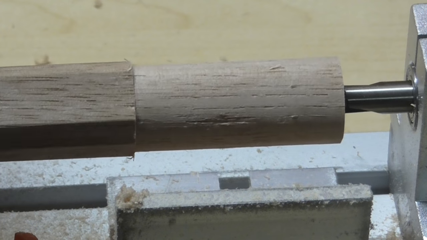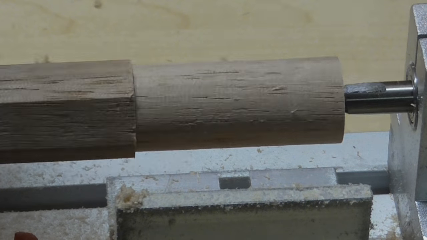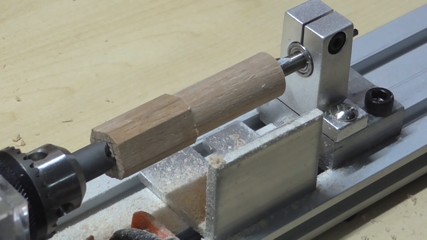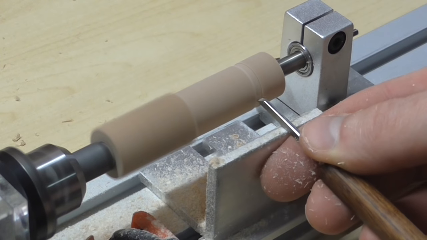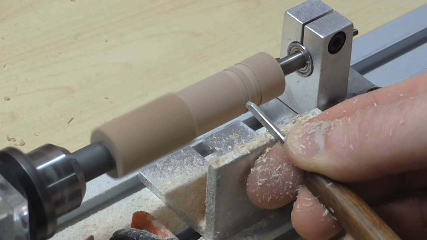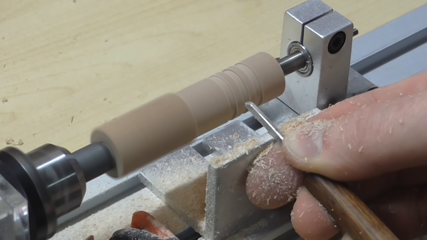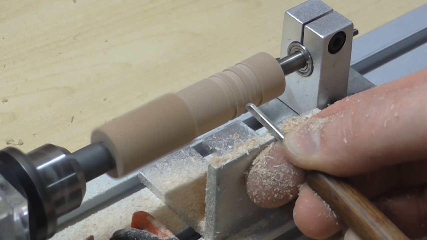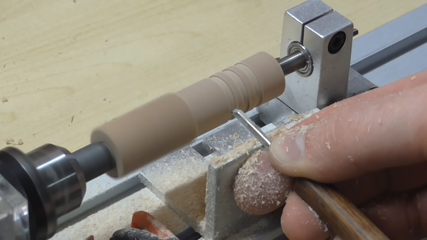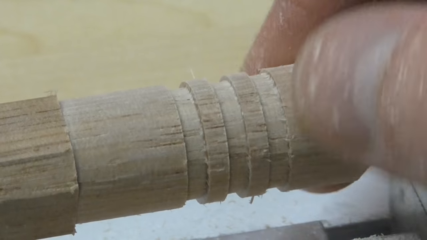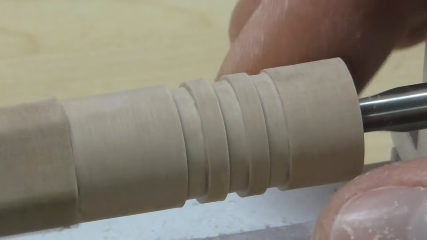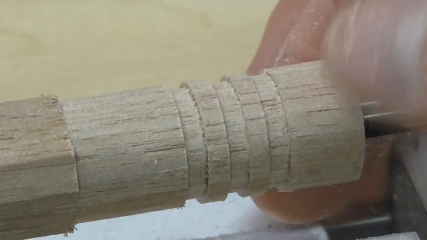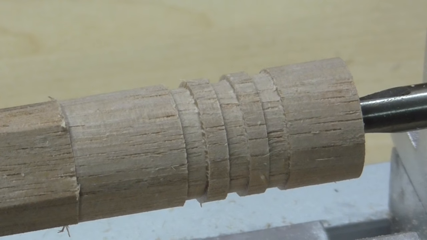That's just with a chisel. I haven't done any sanding or any of that yet. This will become the barrel for my Magarm 3 submachine gun. So look forward to that one. So I'll be using the little baby chisel they gave me. What I'm trying to do here is have a short barrel with a sort of finned look to it. I'm very happy with it so far. It's definitely a lot better than putting a piece of dowel in a drill and spinning it. Big improvement.